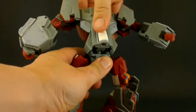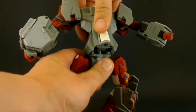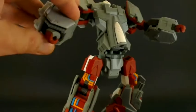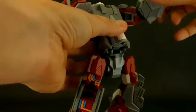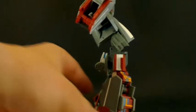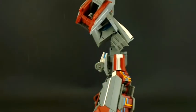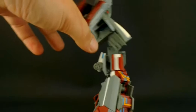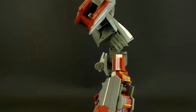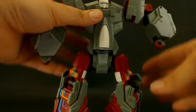When I did that, you saw he has a ratcheted backwards movement at the spine. Now that's also due to transformation, but it gives him the ability to really have some fantastic poses that he wouldn't be able to get without it. And you can see that he's not falling over. So if you've got Warbot Defender, you'll know that that would never be able to exist in that position. But this guy is fantastically balanced.